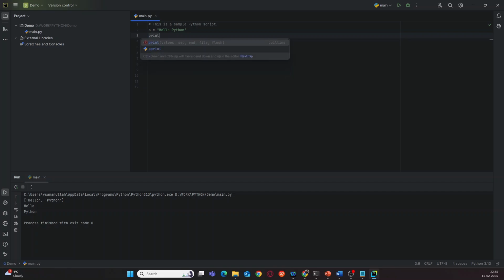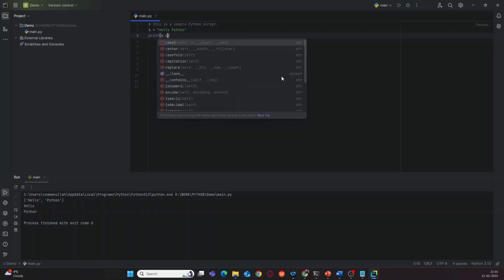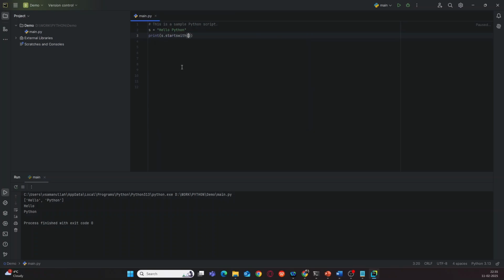Print s starts with, right? Yeah, s starts with hello or capital H. Okay, it should be true. It is true. Let us check with lowercase h. It is case sensitive. The comparison is case sensitive. It should give us false.